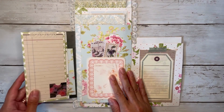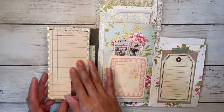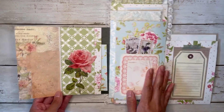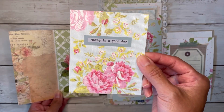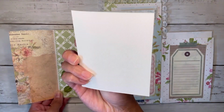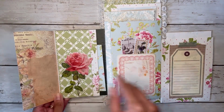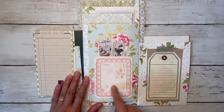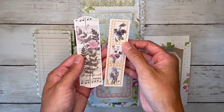And then this part opens up like that. So you can journal over here and on this side as well if you want to. You've got a side pocket over here. So today is a good day. You can journal on this card here. This pocket is also a journaling spot, but I just stuck some little pieces of ephemera in there as well.